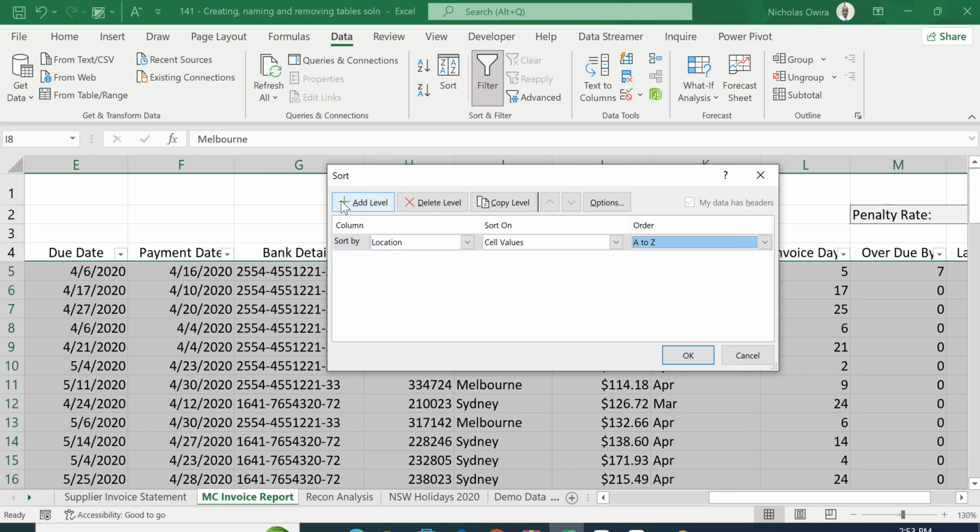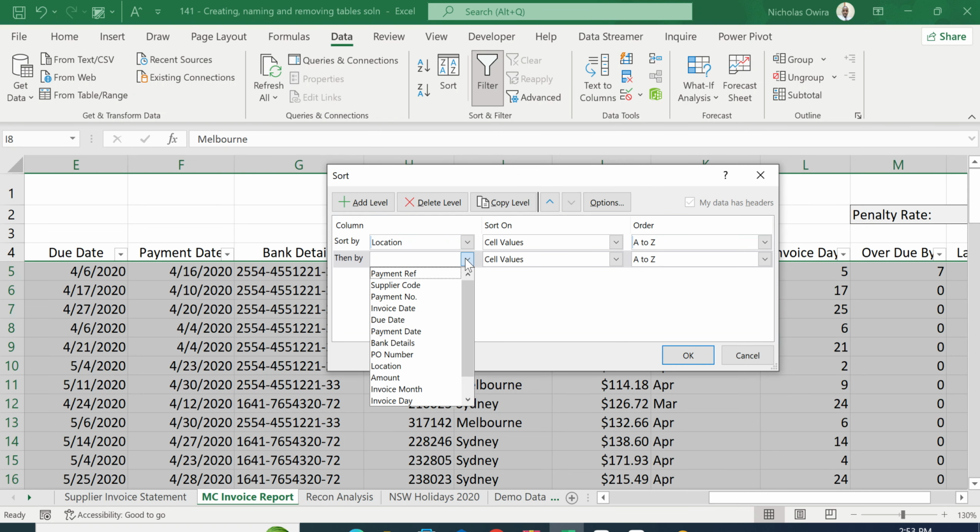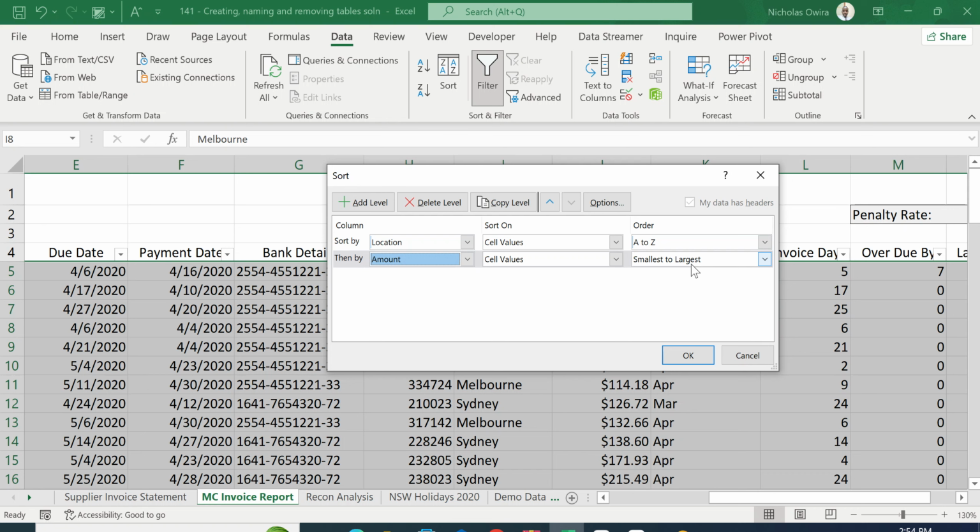Then the second level, we are moving to the amount. We want to start from the largest value to the smallest value. Just look for the amount. Here's the amount, from largest to smallest. The last level is now the invoice month.